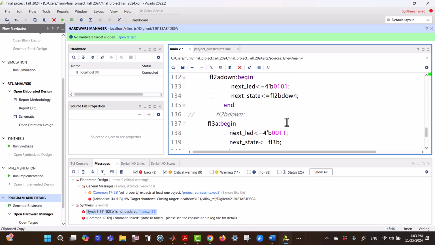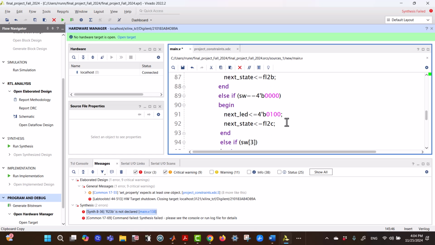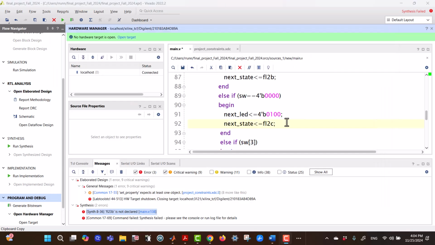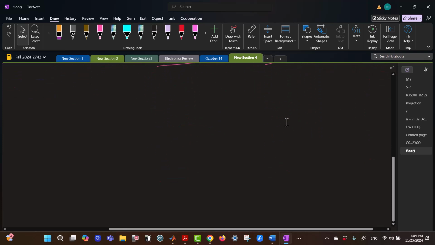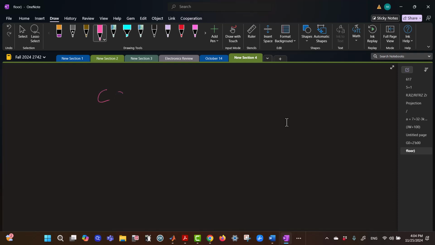And so that is the logic. While it seems complicated, it's just because I went kind of crazy. It really should just be case state, and then whatever you call your states, floor 1A, begin.